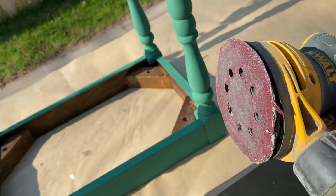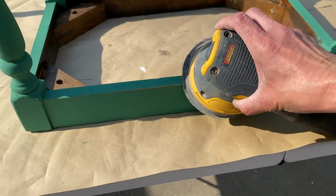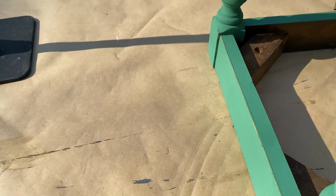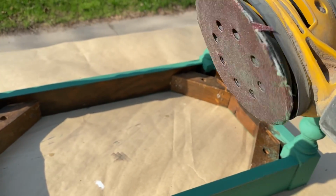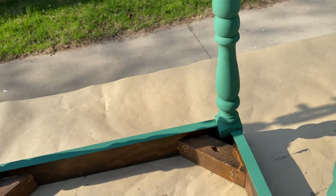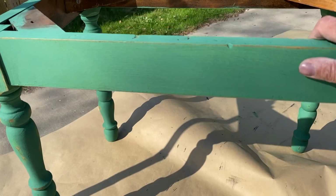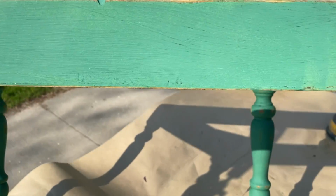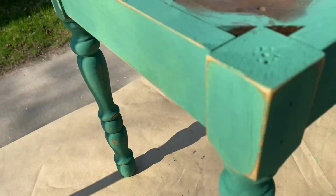So now I'm going to go in with my hand sander, and I am going to just randomly sand different areas of the bench. This makes it just go really quick. I have a lot of projects to complete, so I'm going to just randomly sand the areas. Also, one thing, be very careful when you're sanding on the spindles. You can definitely over sand an area. But here you have it, the finished product after I've completely sanded it. And again, I really wanted it to look aged.